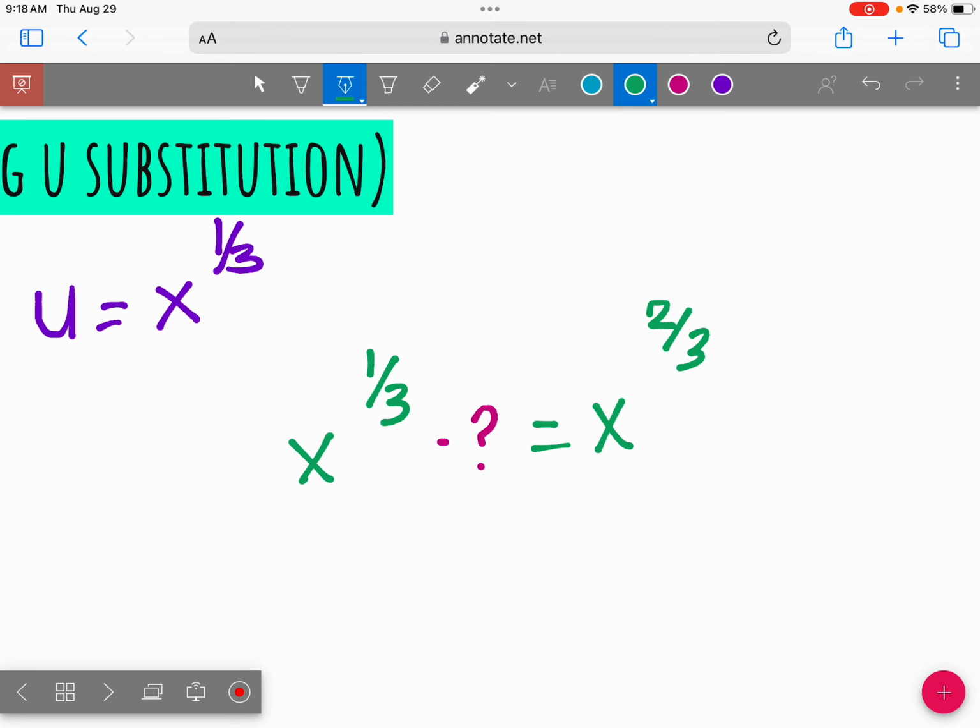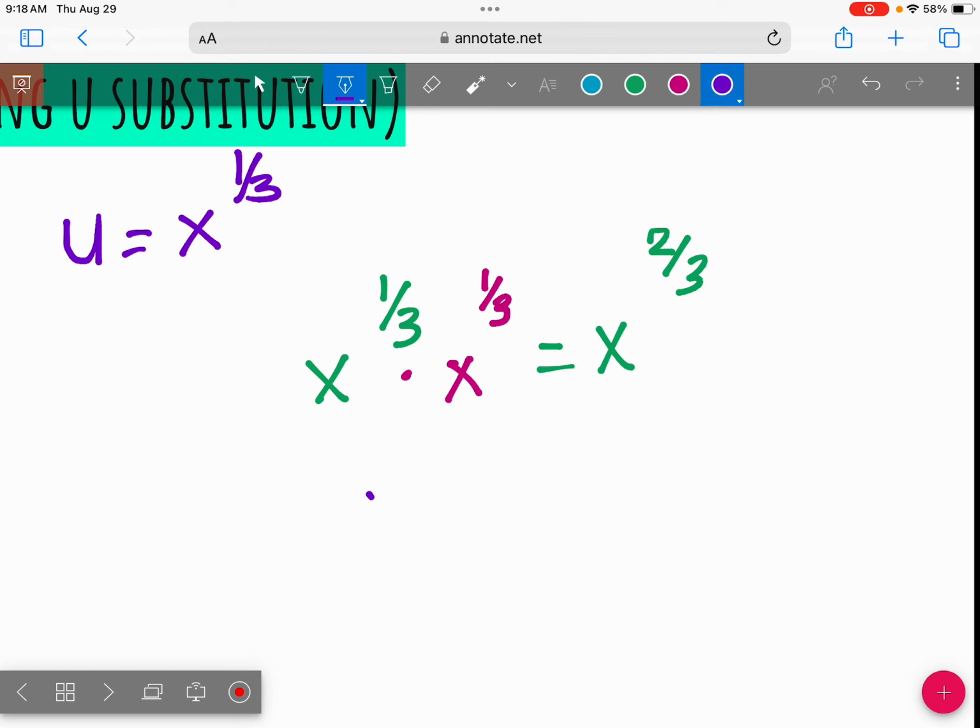Yes, Jim? You said multiply 1/3 by 1/3. I was like, not multiplying 1/3 by 1/3. When we multiply our bases, we add the exponents. So x to the 1/3 times x to the 1/3 is the same thing as x to the 1/3 squared. So you can think of it as adding our exponents here to get this, or multiplying our exponents here also gives us this. This is two different ways to write it.